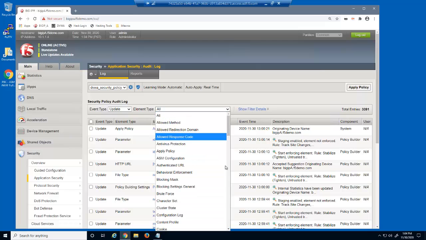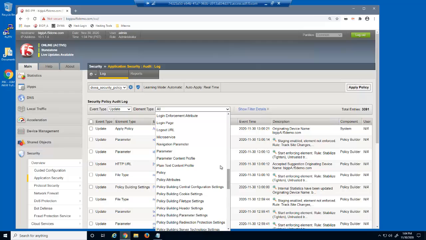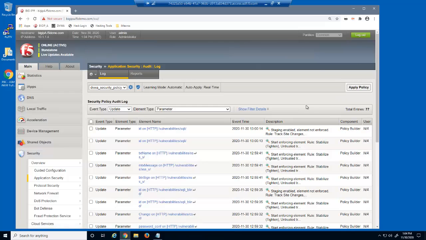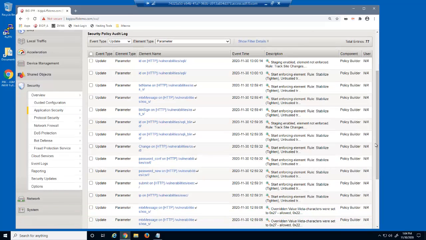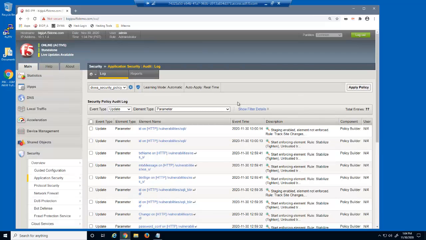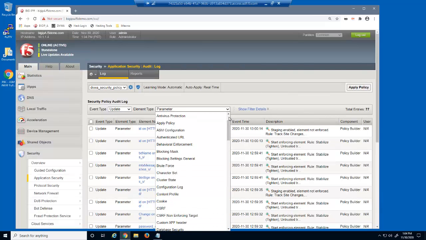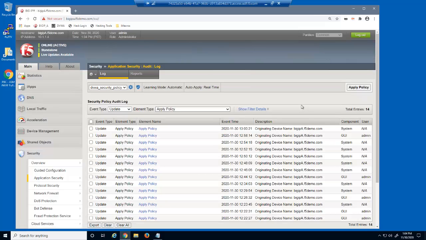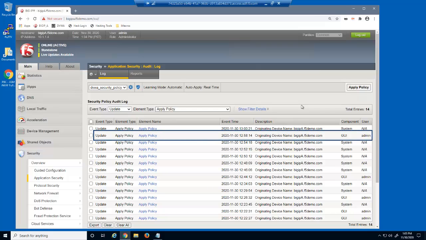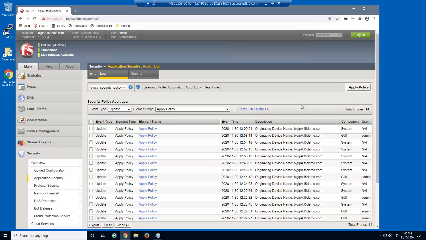We can then use this option. And we are now viewing all updates, but just for parameters. We can also filter the log entries to see every time the policy was applied, either by an administrator or the policy builder.